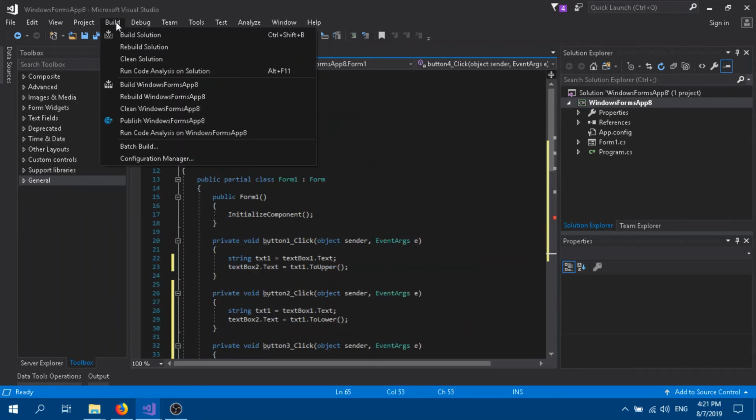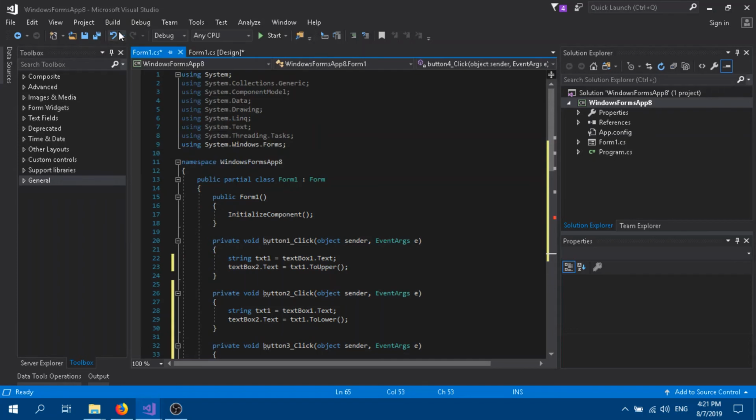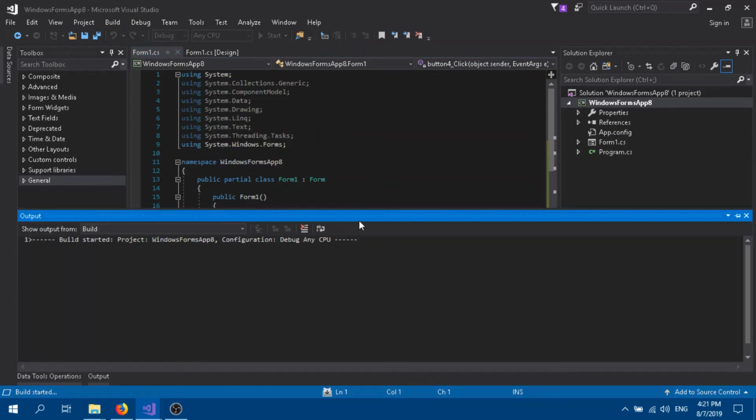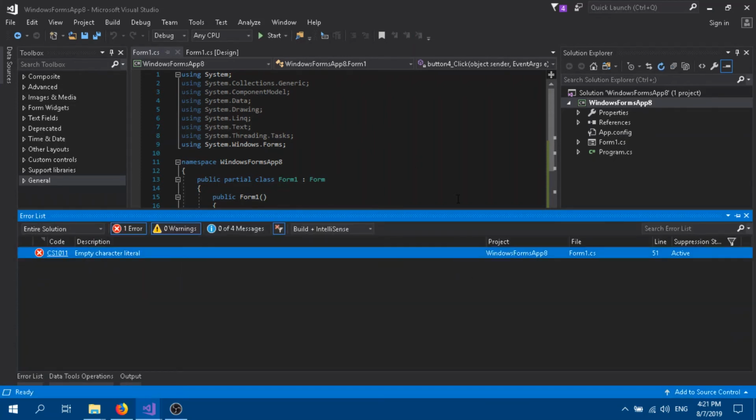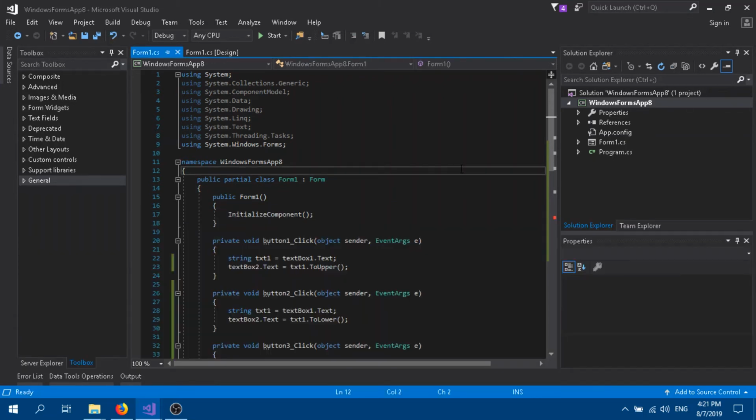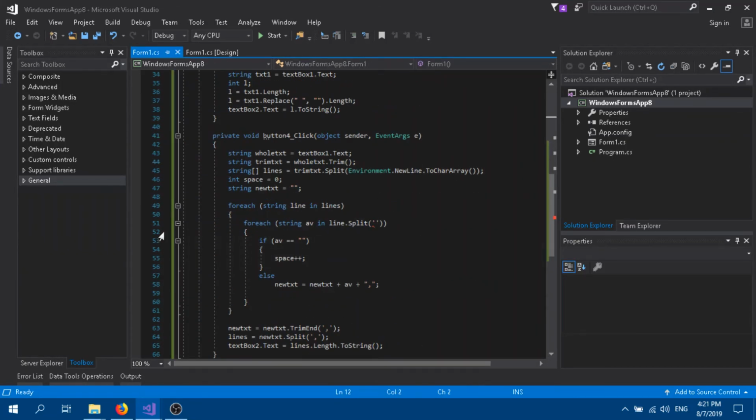Yep, so we just build it for now and see whether we find any errors. If it's fine, I think we'll just start it. Oh, we have a small error here. What is the error?